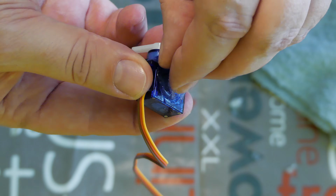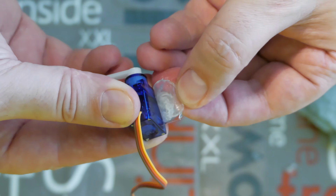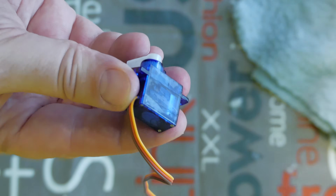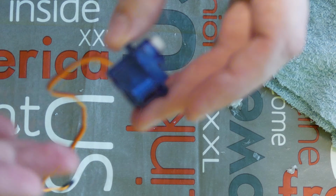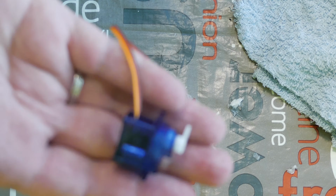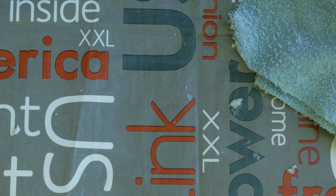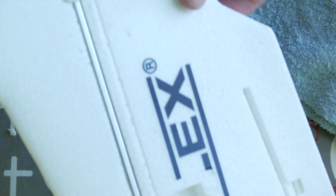and now I can remove it easily. Yes, of course this is okay for connections or gluing of servos in the wing, etc. This is not for critical parts of the airplane. Yes, this is only for components which you maybe will change, servos. I don't know, something like that. I use it mostly on servos.